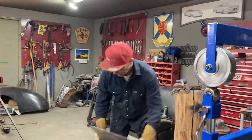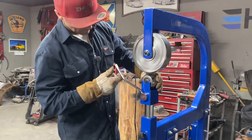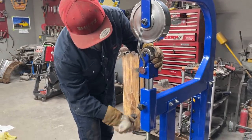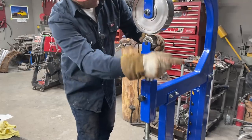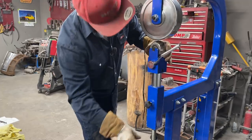Now, what I'm going to do is I'm going to take this off. Take this die out. I can't get it out. I don't know if I can get it out that way or not. No, I'll have to run her down. Nope, I want that die. Sorry, excuse me. I want to do something first. All right, let's take that down a little bit.